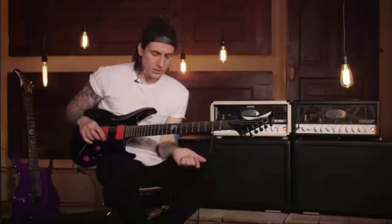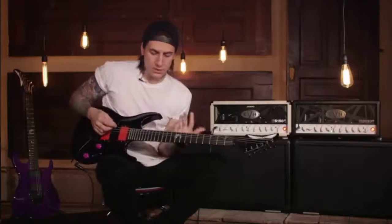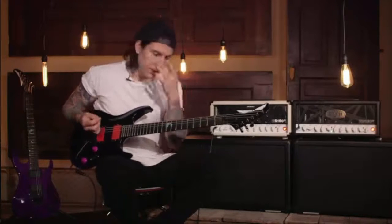So then we're going to jump down to the 12th fret A string, and we're going to play a minor 7 arpeggio, but it's going to be a mixture of five string and three string sweeps. So played slow, that sounds like this.